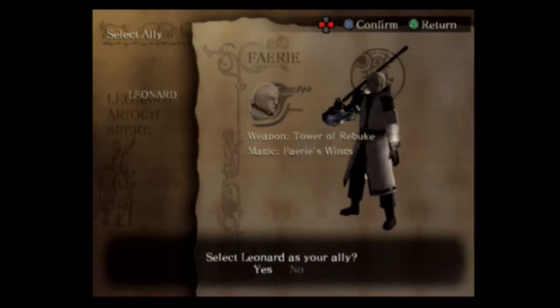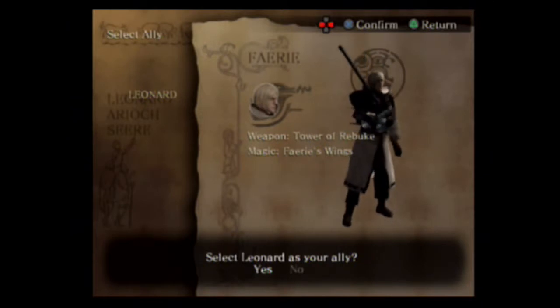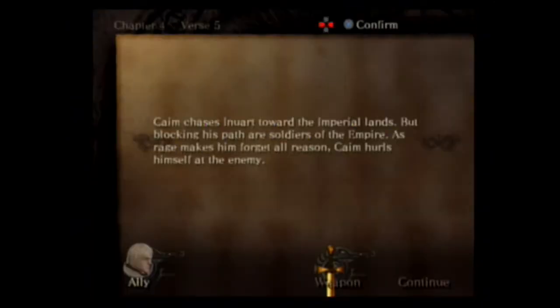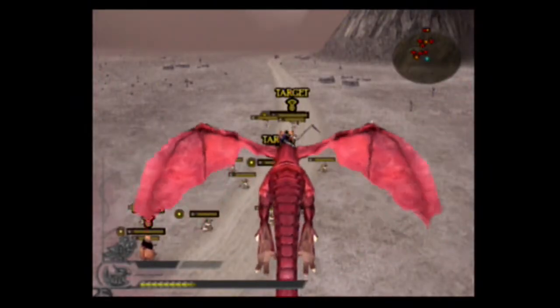And I decided I wanted Leonard as my ally. You don't need to set an ally every time. You can just leave it on CPU. I don't believe that there was a specific weapon that you needed to use a specific ally for, which was pretty nice. We didn't have to use a person that we didn't like in order to get it.